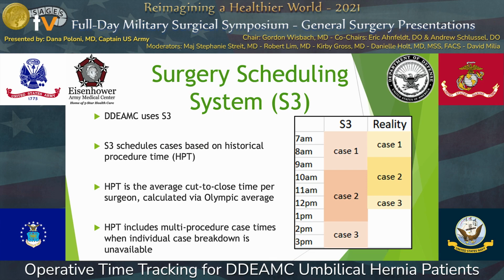to receive treatment. This, of course, can be modified via human intervention, such as calling the OR scheduler or having anesthesia rearrange cases based off of their familiarity with case times. However, this can be time-consuming. So the objective of this study was to identify what factors lead to increased operative times for umbilical hernia repairs at Eisenhower, and then ultimately how to work within the constraints of S3 to produce more accurate HPTs.